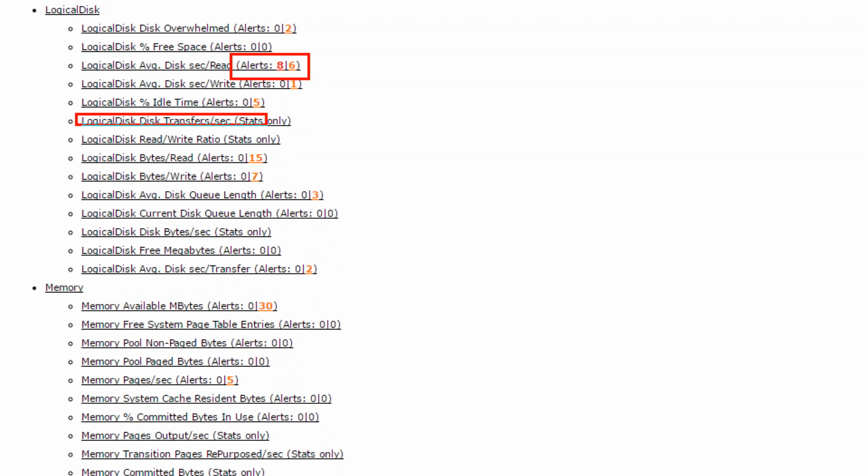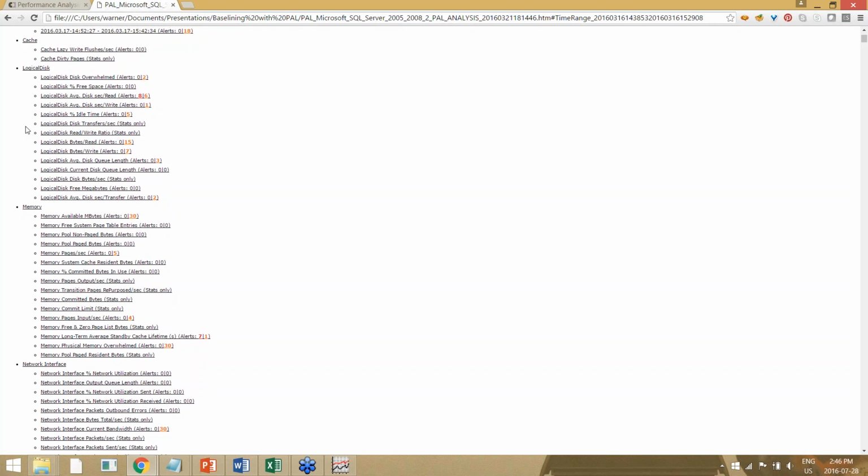And you can also see some of these, like this transfers per second, which is IOPS, where it's stats only. The reason why some of these are alerts and the others are stats only is because the ones that say stats only don't have any thresholds defining what's good and bad. And that's pretty appropriate, for example, in this case for IOPS, because we don't really know in general what's a good amount or a bad amount, right? That's a counter that is usually just baselined, and then you have to compare to see if it's good or bad, right? So there's the difference here: the ones that say alerts do have thresholds associated with them, and the ones that just say stats only don't have thresholds associated with them, right? And it'll just scroll down, and it just goes through the whole thing.